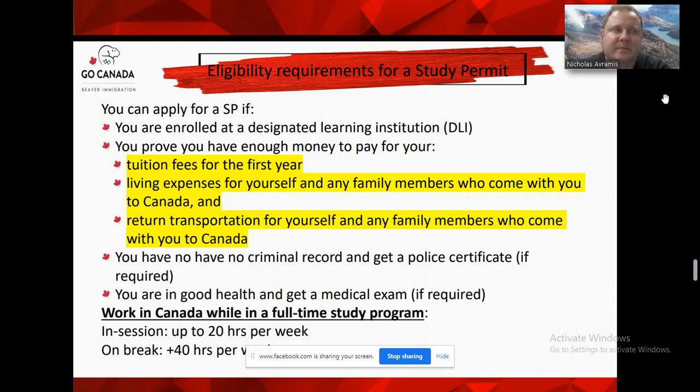Same with British Columbia, although this one's a little bit more, I guess, restrictive. It's more in the health sciences and natural sciences. That's what they're looking for. But each province is trying to attract certain types of international students, okay? They really want to attract master's and PhDs because it adds to the economy.